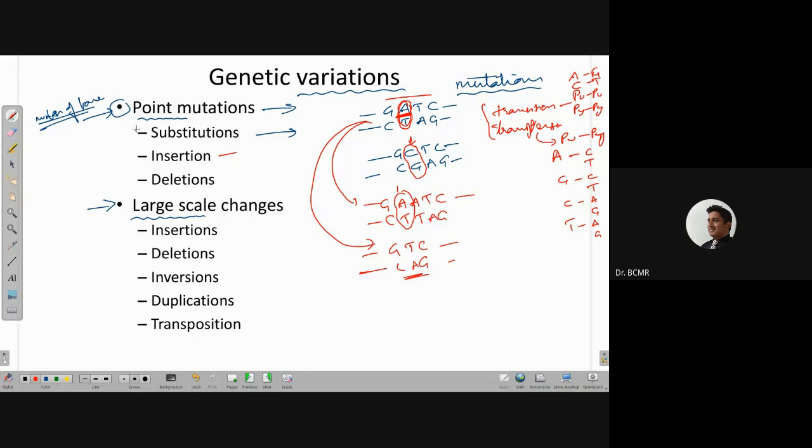When you talk about large scale, of course, I would also want you to think of it as at least this one. You can talk of single nucleotide polymorphism. Substitutions also can be called that. That means in that one single base position, say if we had a GCT something, this is the wild type sequence. I'm not writing the second strand. In this same sequence, we could have another sequence like this.